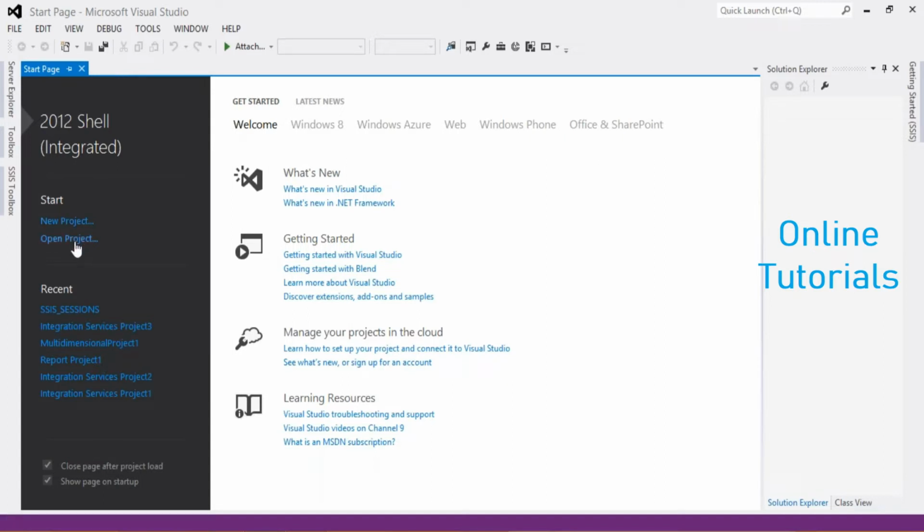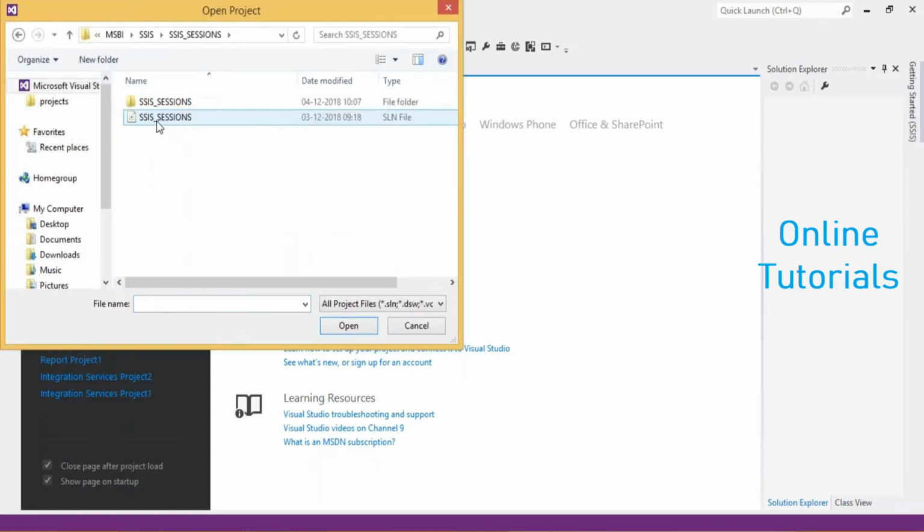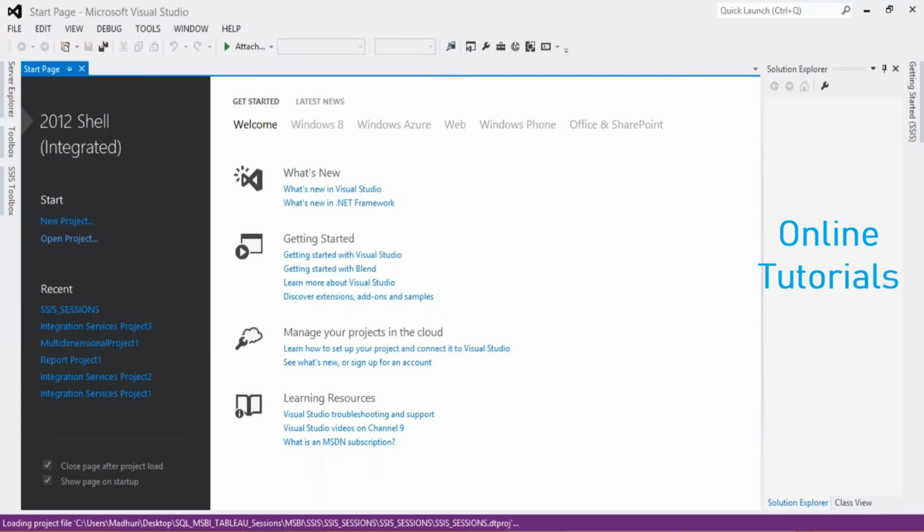So we have to cover the transformations. Let me open the SQL session, and this is your file, like a project.